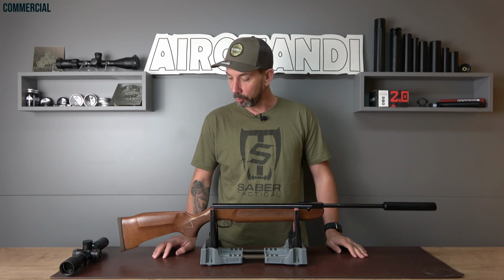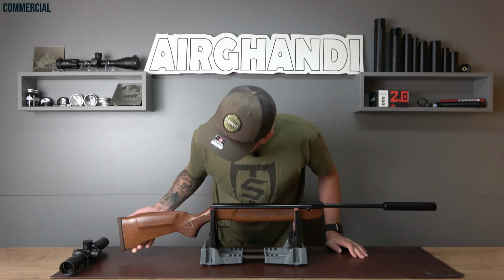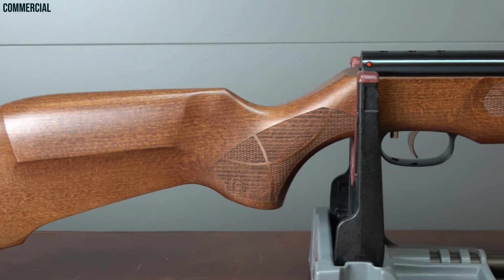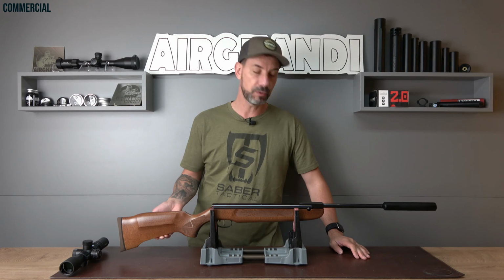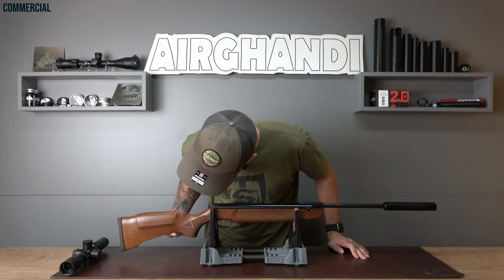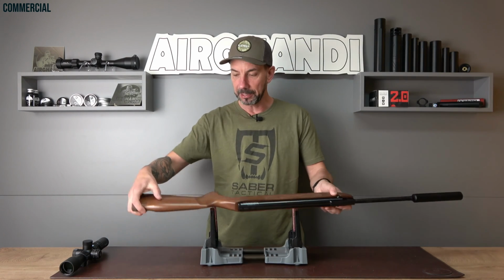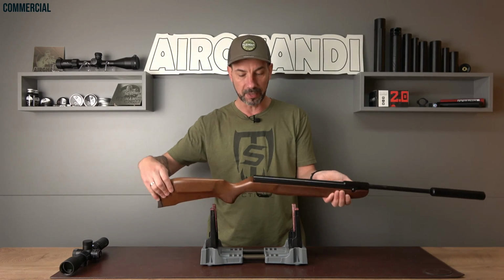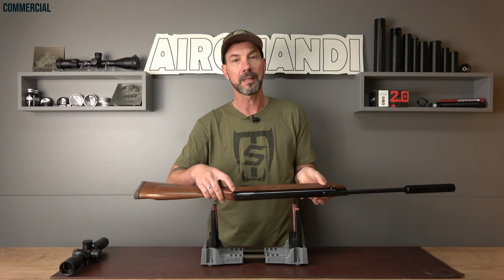So now I want to introduce the gun a little more in depth. It's the new stock form, the 2020 stock form. It came for the HW50 as well as for the HW35 and 30 and so on, with the new adapted stock with the cutout down here. It is an ambidextrous stock. You can see the ambidextrous cheek piece, which works for left and right-handed shooters. The safety is on the left side as usual.